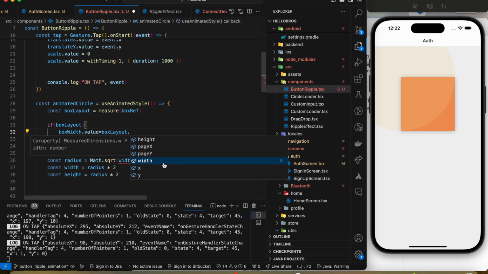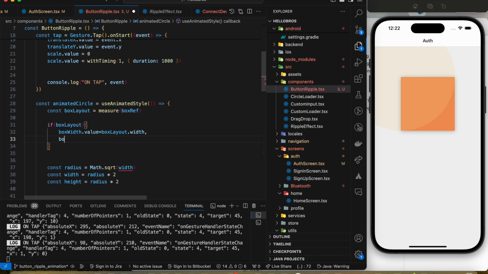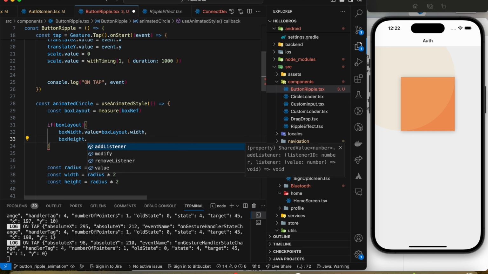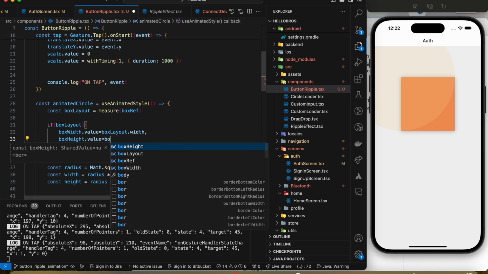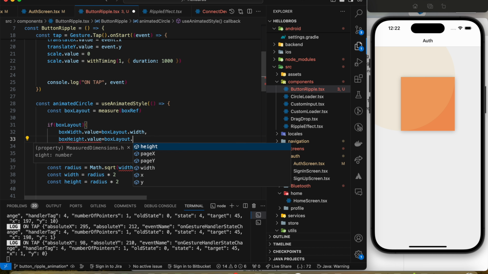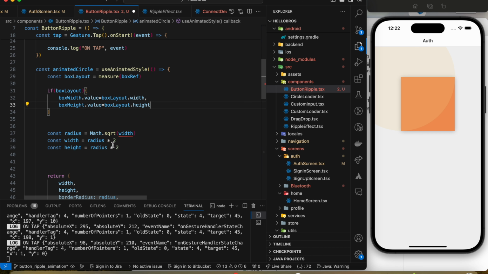It provides us the width and height and pageX, pageY. For now we need only width and height. So let's set box height dot value equal to box layout dot height. Let's check if it is giving us the correct width.